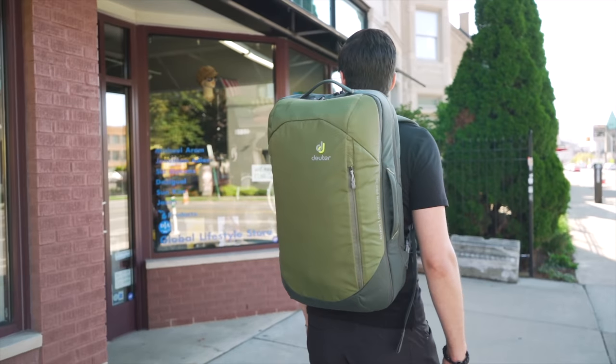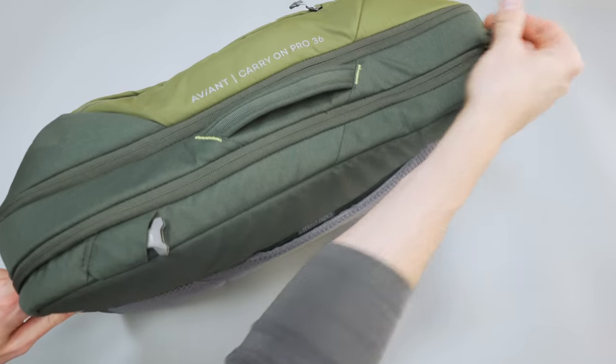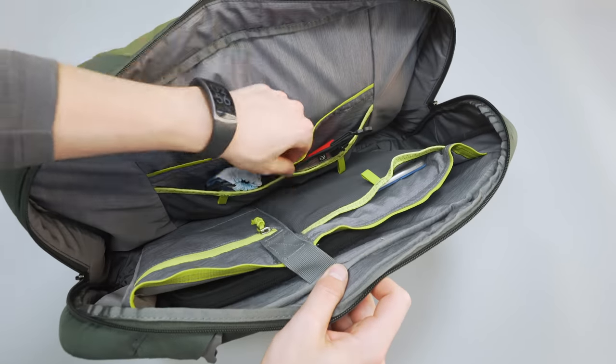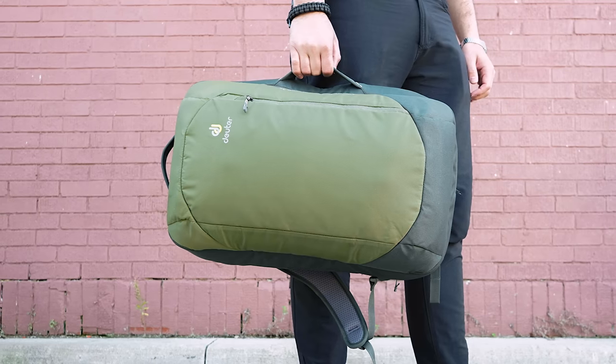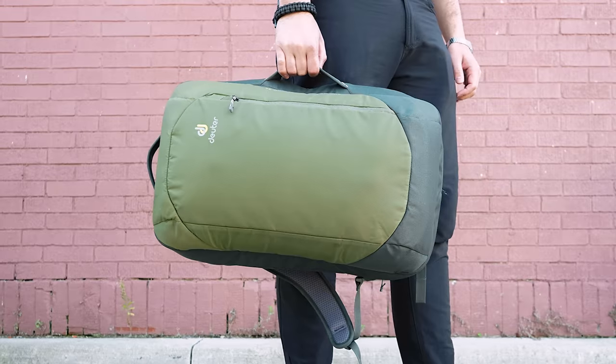Taylor and I have been using this bag for a total of three weeks between Europe and Detroit. In actual use, we found the tech pocket to be a little overdone. On Taylor's trip, she ended up using that space for her laptop and extra clothing, not utilizing every single pocket. One other note is that a lot of the organization inside is sideways, so items may get jostled around — especially since many pockets don't have zippers. Luckily, the handle is on the correct side so when carrying in briefcase mode, items are right side up. Taylor also loved using the front stash pocket for vegan snacks on the road.